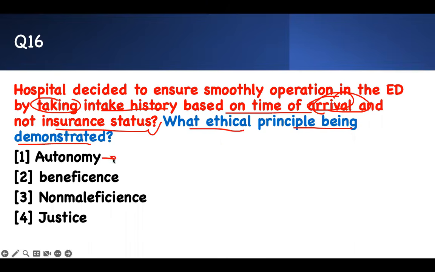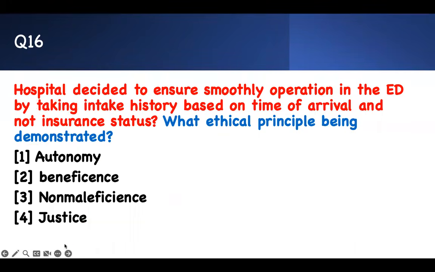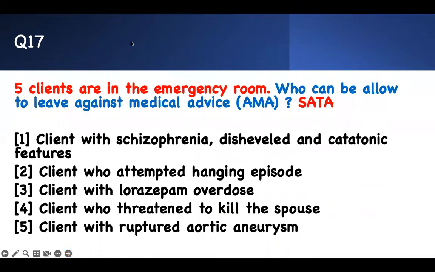Autonomy? This has nothing to do with you. They're being good, but they're not harming anybody, right? What they're trying to be is fair. And to be fair is to show justice. So that's what they're trying to do. This is the way they will ask you the questions, to use what you know. They will not ask you what is justice. They want you to demonstrate, right?